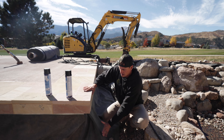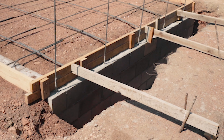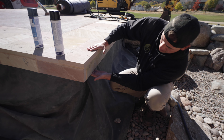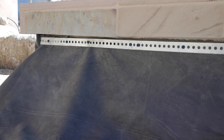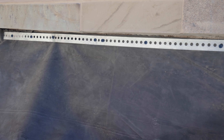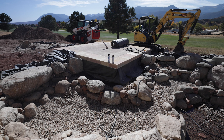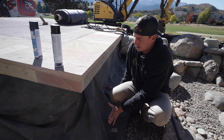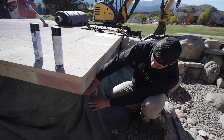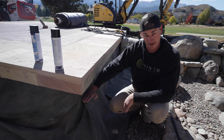And then we've got a CMU concrete block wall coming up here. We had to overhang this several inches so we could get this liner up, and then we use this metal strip and concrete screws and we screw this into the concrete block. What this does is it allows us to bring this up. Everything right here is above water level — water level will be a few inches below that.